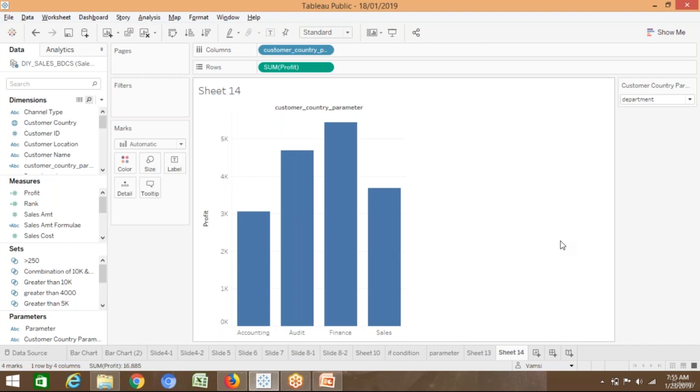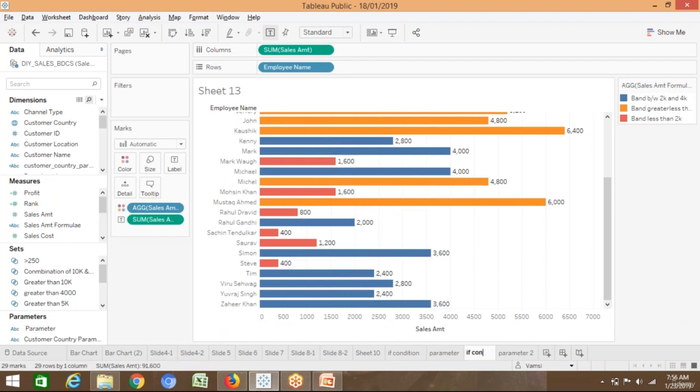But where is that link? When you select country, I want to pull so-and-so column. That is what we are doing in the calculated field. Yeah, is everyone done till here? You have dragged into the column field that customer country parameter which we created. No, not the parameter, it is a calculated field.